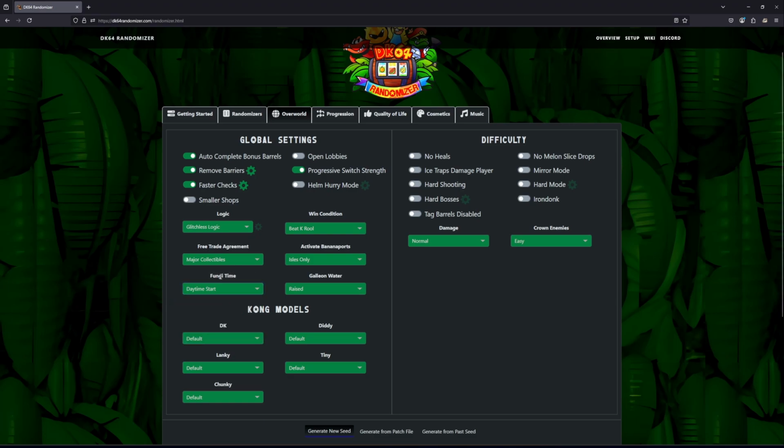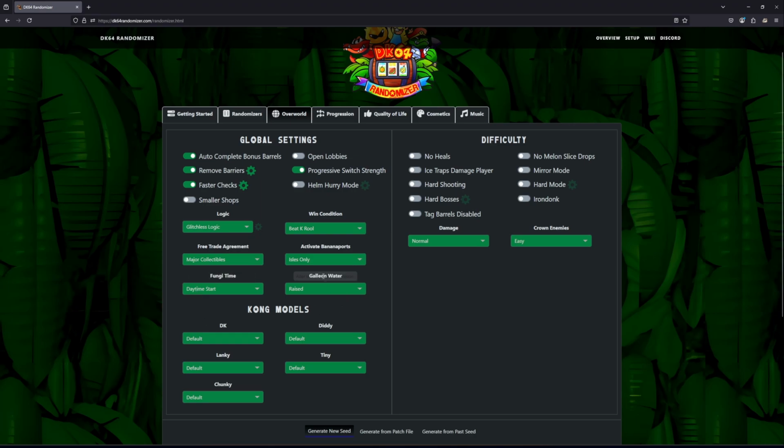But basically the way Fungi Forest works is there is a cuckoo clock in the main hub area that you have to shoot up to out of a cannon, and then use any Kong's gun. It could be Donkey's coconut gun, it could be Tiny's feather bow, whatever the case may be. And you have to shoot the switches in order to make it day or night. As of right now, we are starting with daytime start, and then obviously you could swap them back and forth. There are, of course, other settings, but for right now, we're only going to be doing daytime.